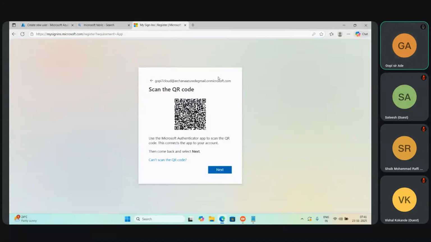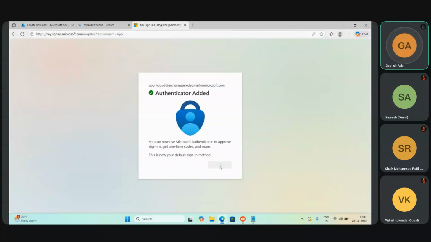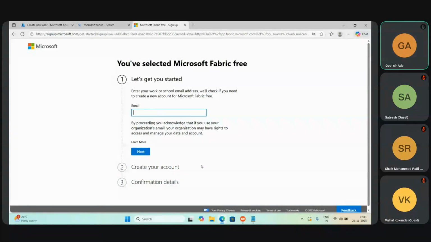Scan this. Next. Done. You have selected Microsoft, and enter your work or school email address.